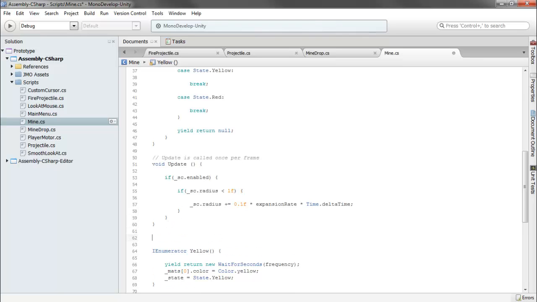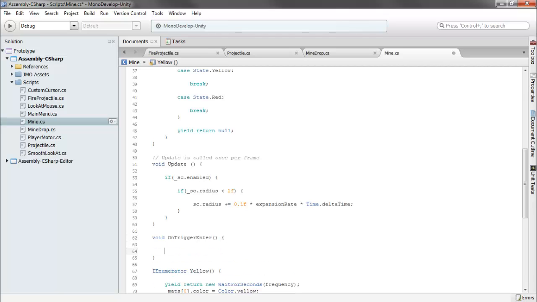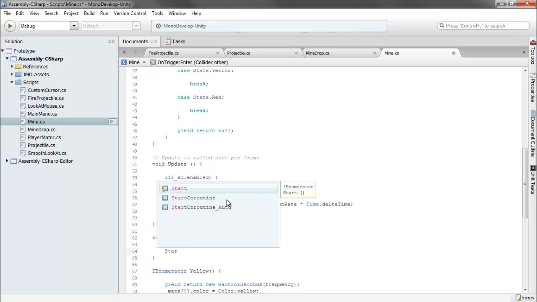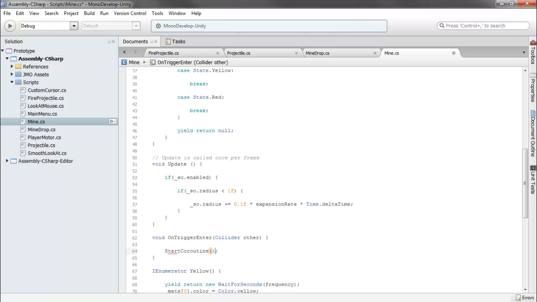And we'll also need an OnTriggerEnter, so we'll say void OnTriggerEnter. And this method is a built-in method for Unity, and it takes a parameter Collider other, and in here we'll just want to StartCoroutine ExplosionEffects for now.